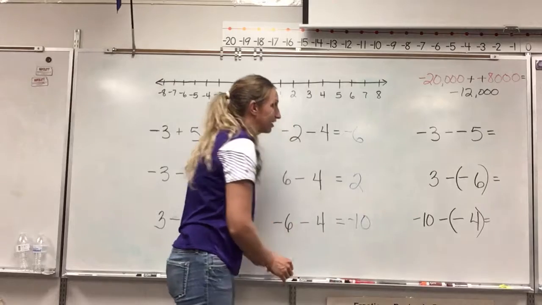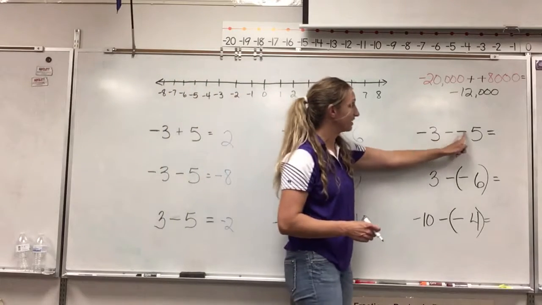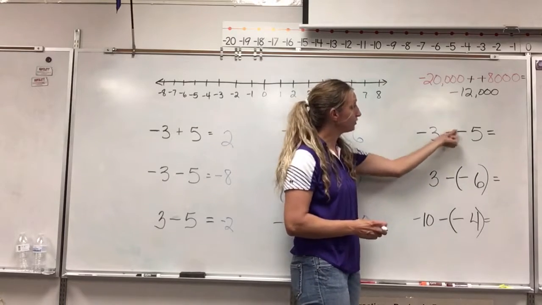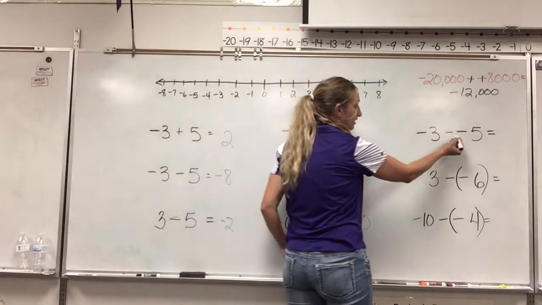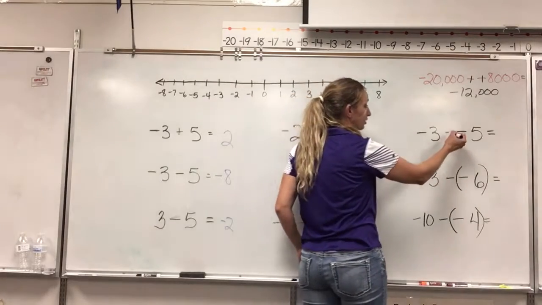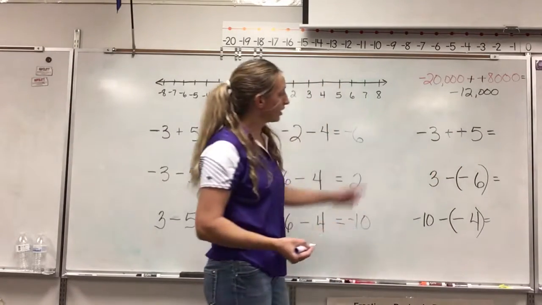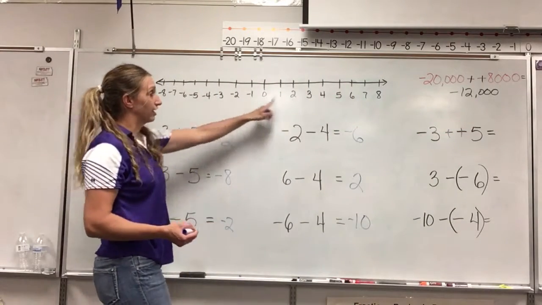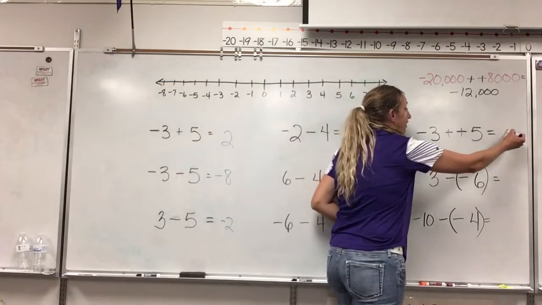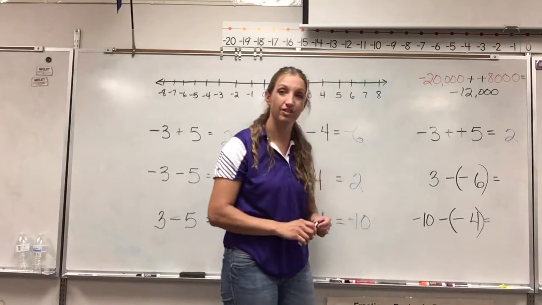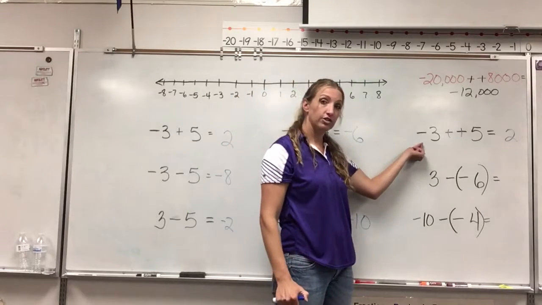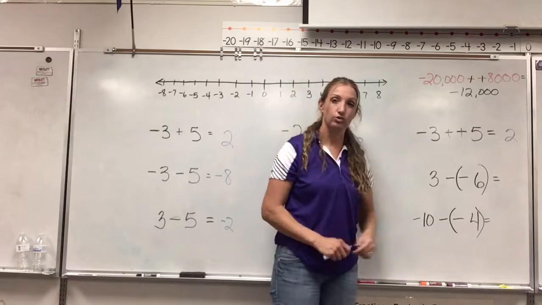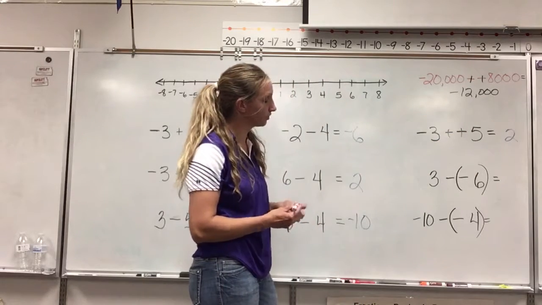So let's try a few here. Negative 3 minus negative 5. Well, here we go. Here we see the minus and negative, and those signs are right here beside each other. I'm taking away a negative, so I'm losing debt. So anytime you see this minus and negative, my students always say, hey, that's one of those plus problems. So negative 3 plus 5 now. Negative 3 plus 5 is going to move me over to here, and so I end up at 2. Kind of like you're in debt $3 and they took away some debt or gave you some money, so that gives you $2.